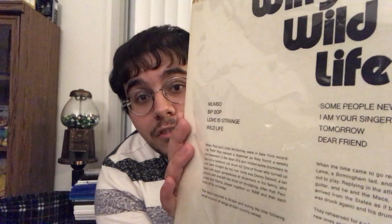And for most of the album it was just more of a jam session. The band just got together. They went into a studio. They recorded most of these 8 tracks, except for the song Tomorrow, which is the 7th track. If you want to see the tracks right there. I do believe that one was recorded more likely during Ram, just because of the sound of it. It sounds more like a Ram song.